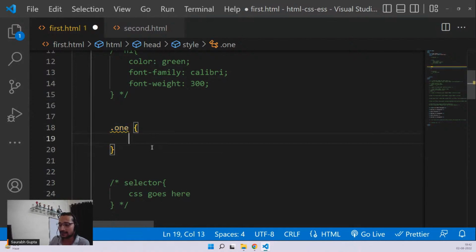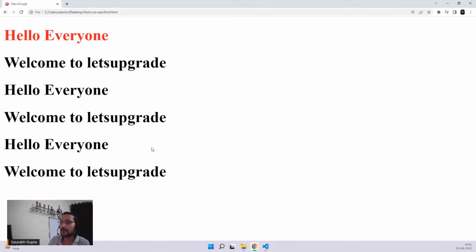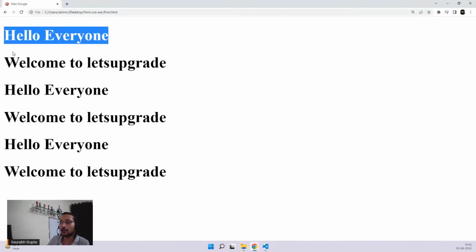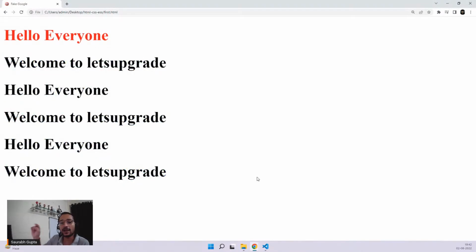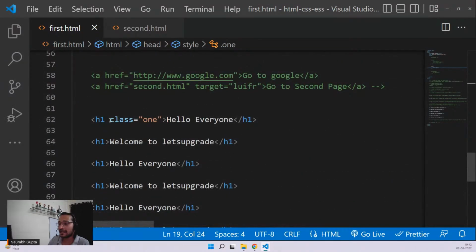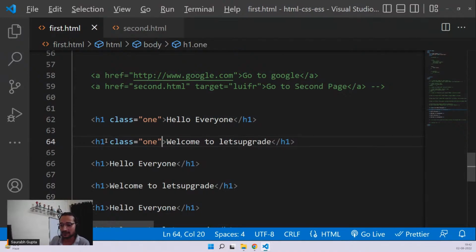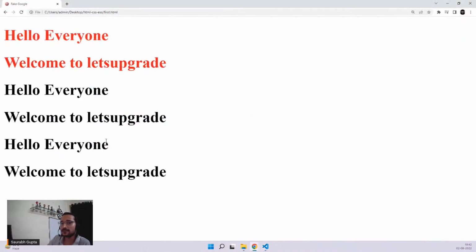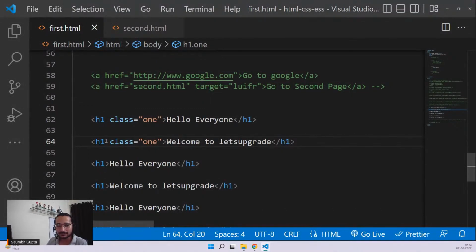Now you can apply CSS like color red. See that? Now only the first one is red and all the others are black because it's only applying on the first one. And the best part is you can give that class to any element. See that? The second one also becomes red. That's how classes work, everyone.